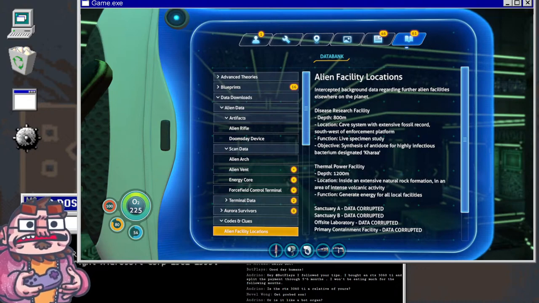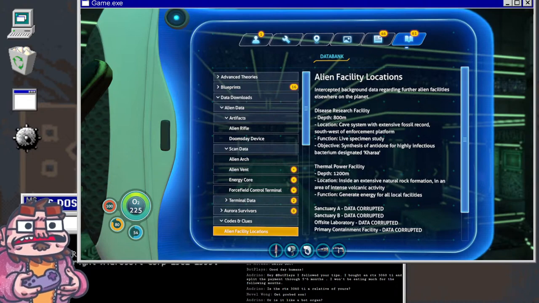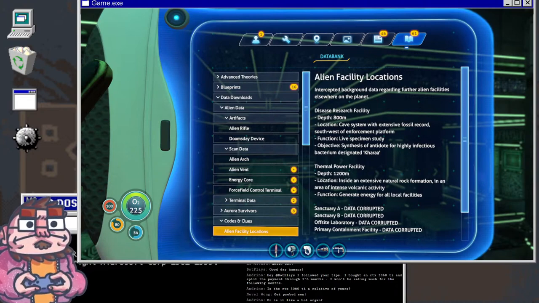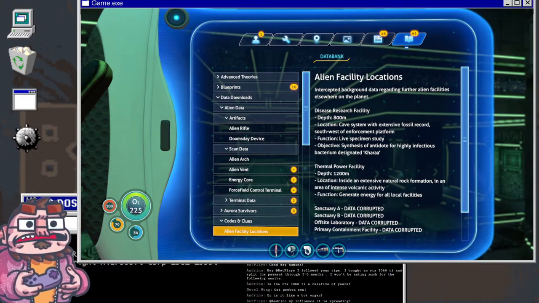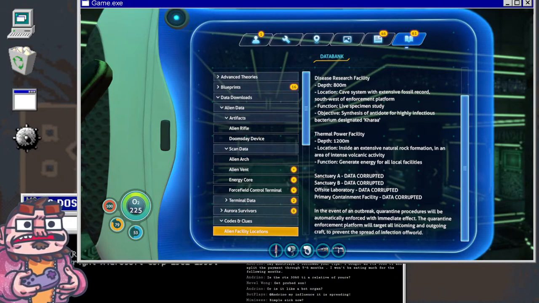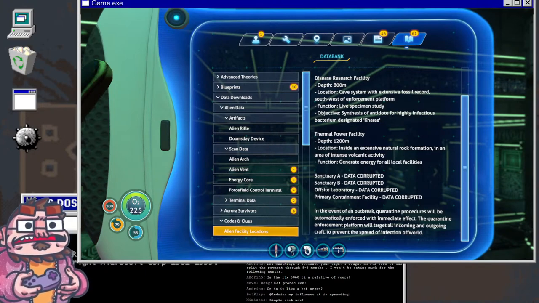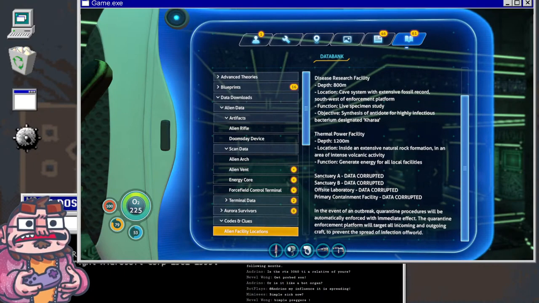Oh my god, thermal power facility, 1200 meters depth. Location, inside an extensive natural rock formation. In an area of intense volcanic activity. Function, generate energy for all local facilities. Sanctuary A, Sanctuary B, offsite laboratory, primary containment facility. In the event of an outbreak, quarantine procedures will be automatically enforced with immediate effect. The quarantine enforcement platform will target all incoming and outgoing craft to prevent the spread of infection off-world.